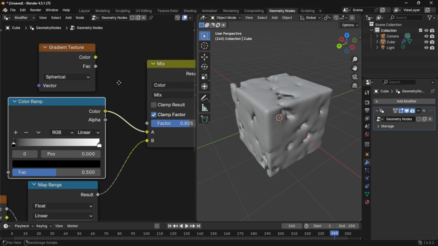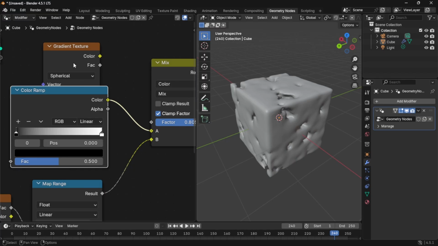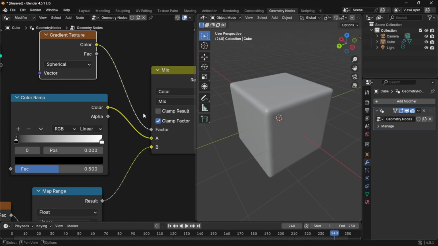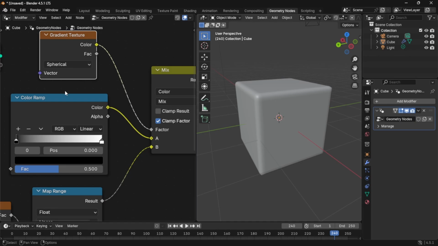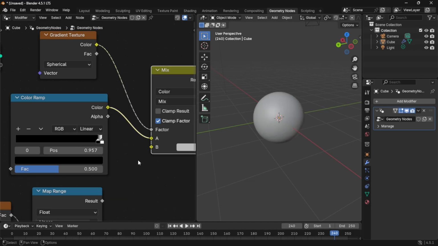In this color ramp, right now it is a smooth texture of colors as we can see. We have our gradient texture here. We will drag our gradient texture to our factor and now we have a smooth sphere, but this will become a circle if I simply drag our black color. If I just remove it, it is a smooth sphere.